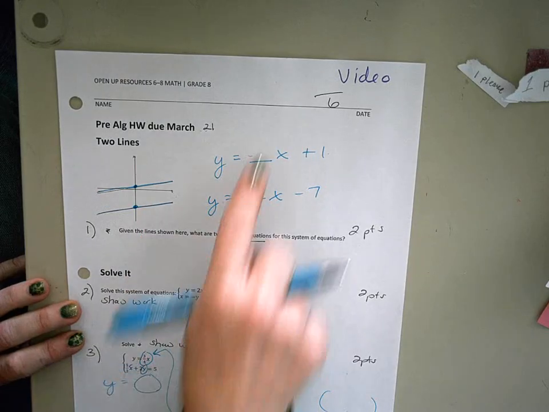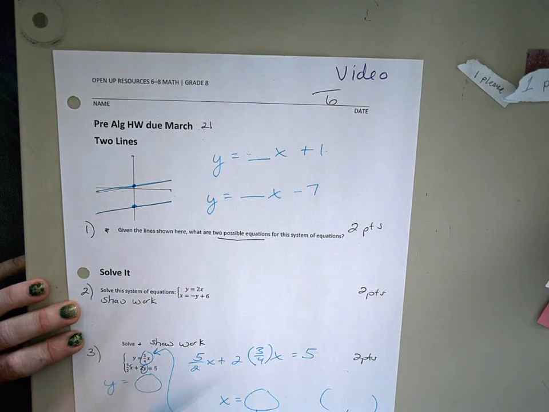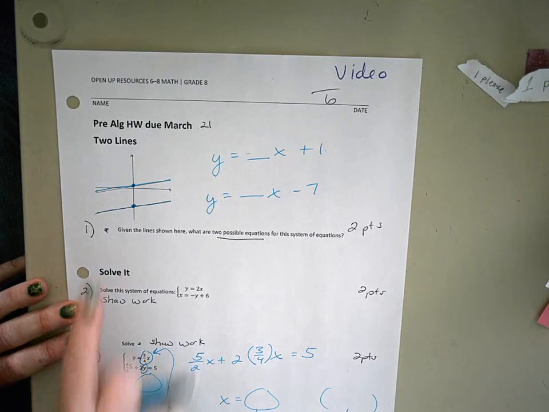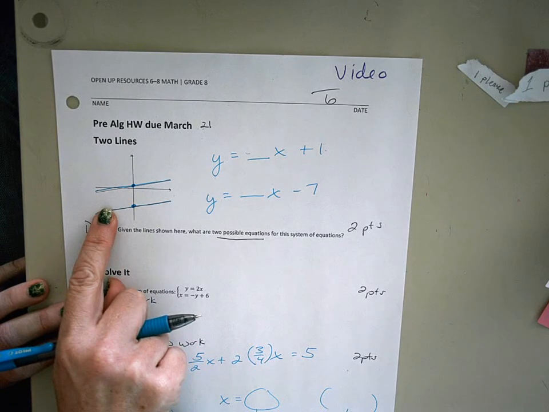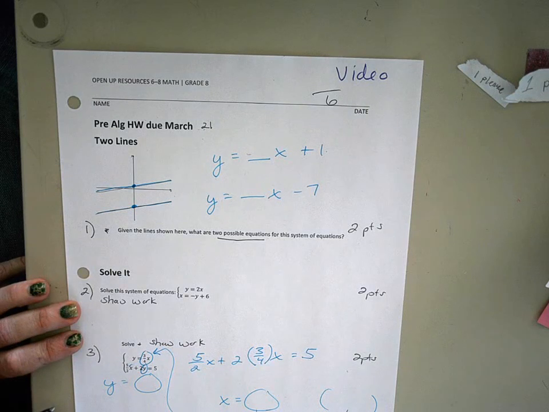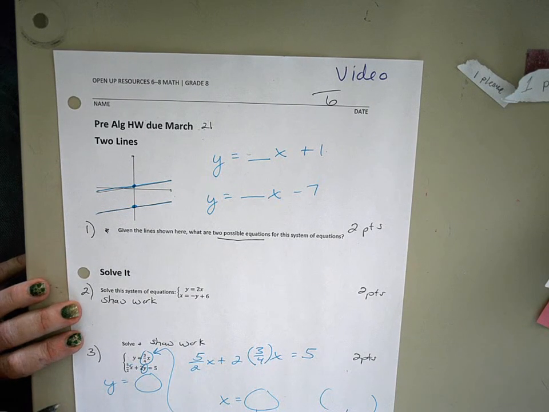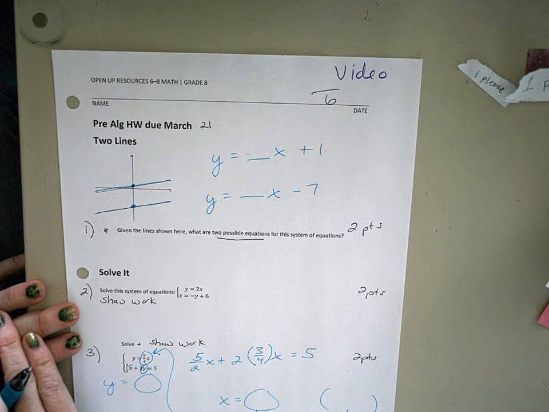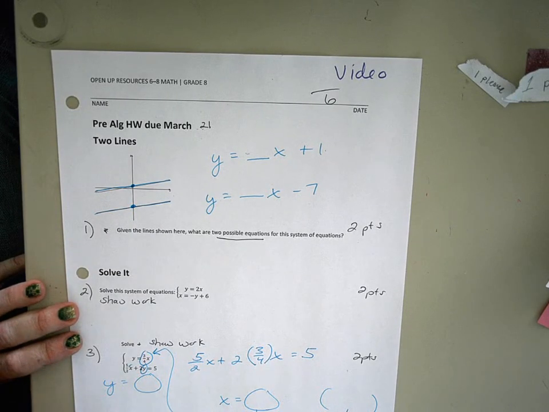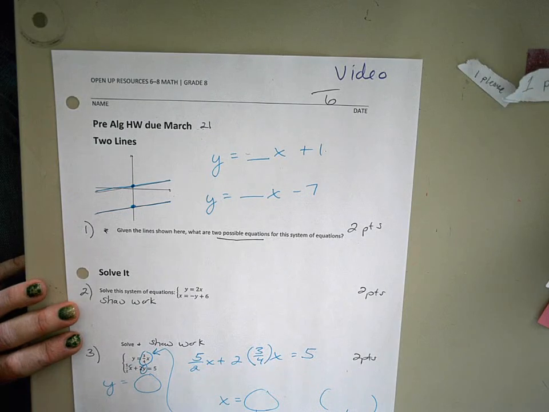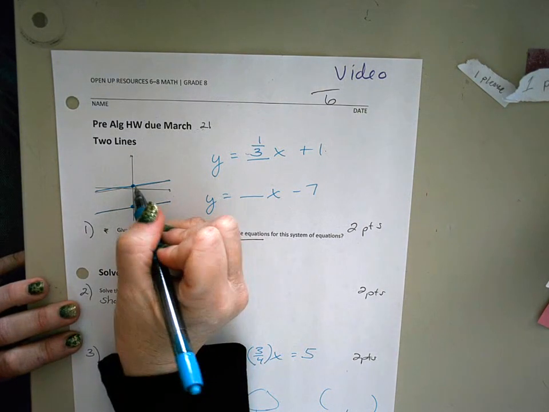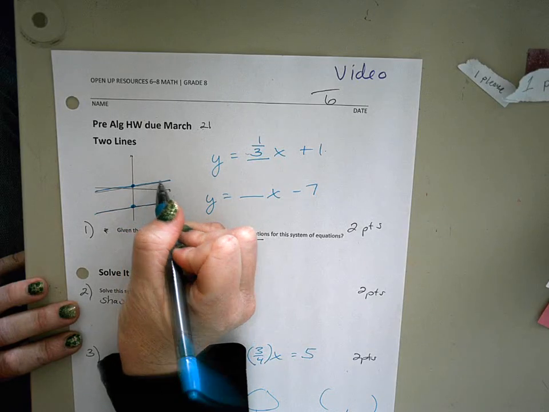All right, if they're parallel, they're never going to intersect, which means their slope is the same. So whatever you put in for your slope, make sure it's the same for both equations. And your slope definitely has to be positive. Definitely positive. And I'm looking at this. This is not a very steep slope. So I might even make this a little bit more fun and say, I'm going to make it a positive 1/3 slope. Maybe each time I'm going up 1/3, up 1/3.